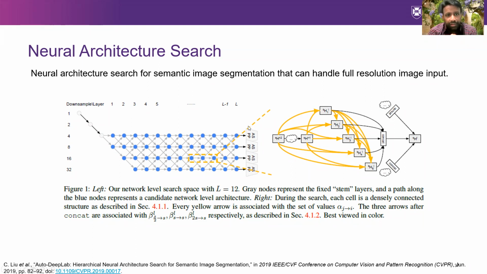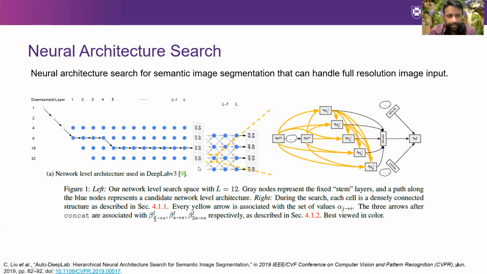And the idea of neural architecture search is, well, let the network decide. Let's build almost every possible combination. Note that it's not every possible combination, but a good sample of them. So you build this trellis shape, and every arrow here is either a downsample if it's going down, or an upsample if it's going up. If it's going across, there's no change in resolution. And the idea is to try to find the best UNet structure.